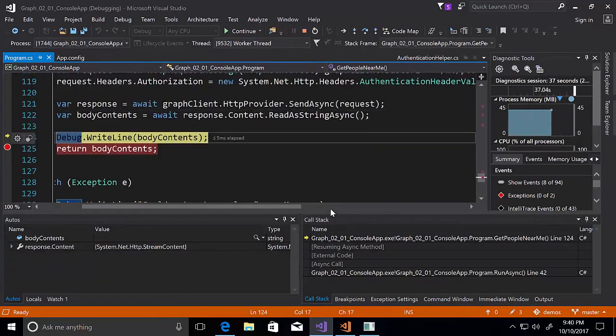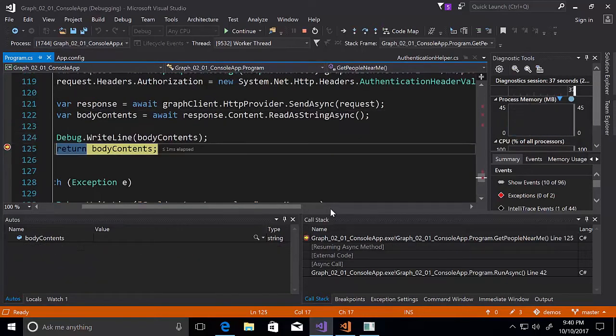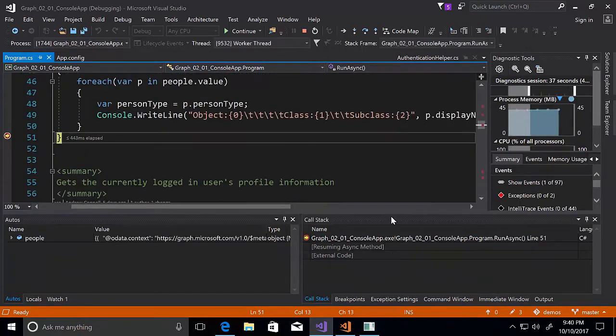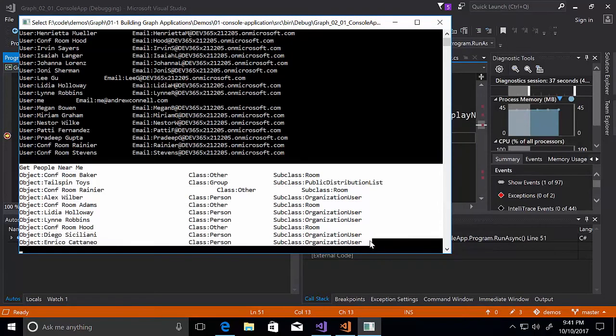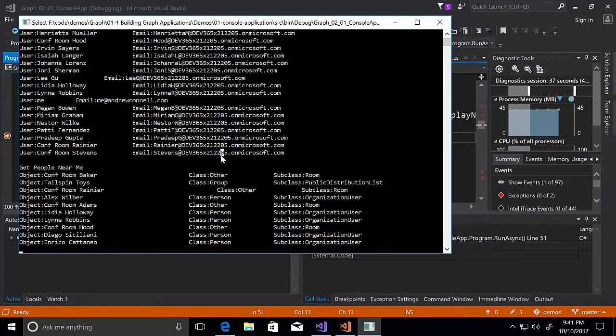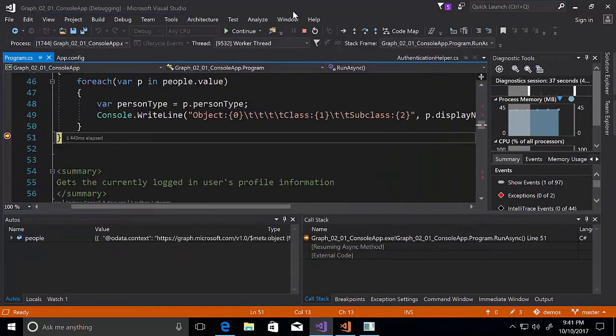So in this, if I switch back over once this thing has run, let me say it again. And so after this one has finished executing, if I jump over to the console app, you can see that instead of listing out all the users, I'm only listing out some users. And as you can see, I have things like a conference room that's listed, some of them are people, some of them are groups, and it really just depends on what I've been interacting with, what the graph comes back and says, these are the things that are most relevant to you.